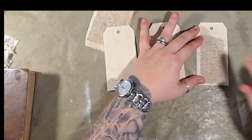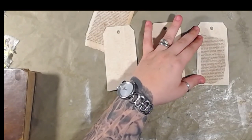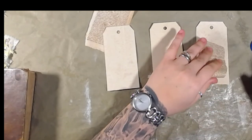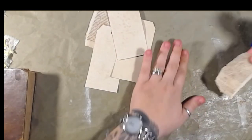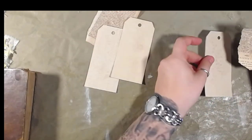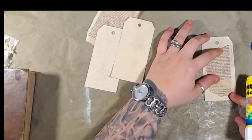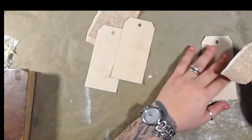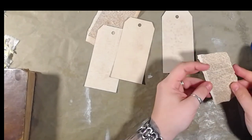Alright. Here we go. Grab my glue over here. Should probably have a glue book out, but I don't. I just use my paper here. Ooh, that's pretty. Maybe we should do that side. I like that chapter. I think I like the chapter better.